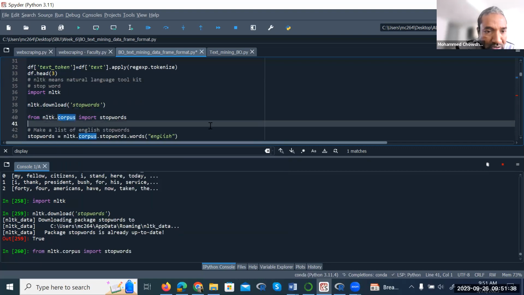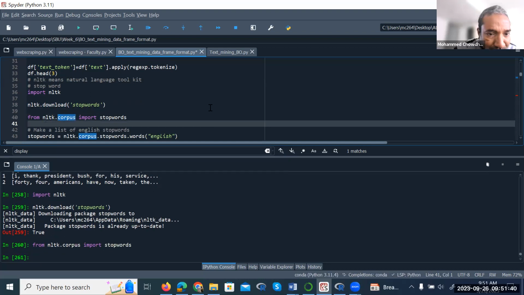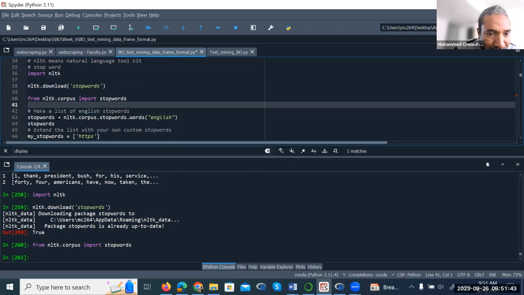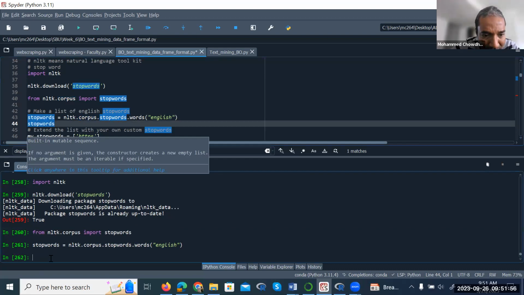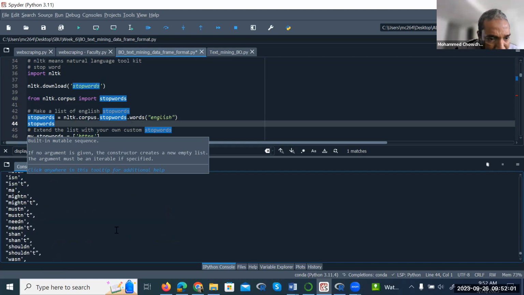Now if you write nltk.corpus.stopwords.words English, this is called the English language stop words. And if you type stop words here, you will see all of these stop words: did not, could not, are, have, do, so, I would. These are all the stop words.